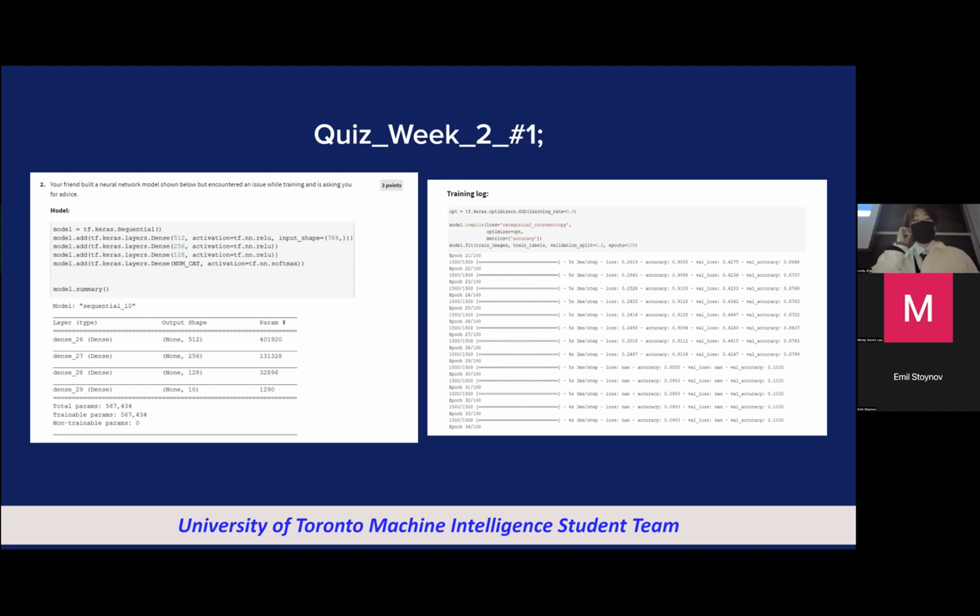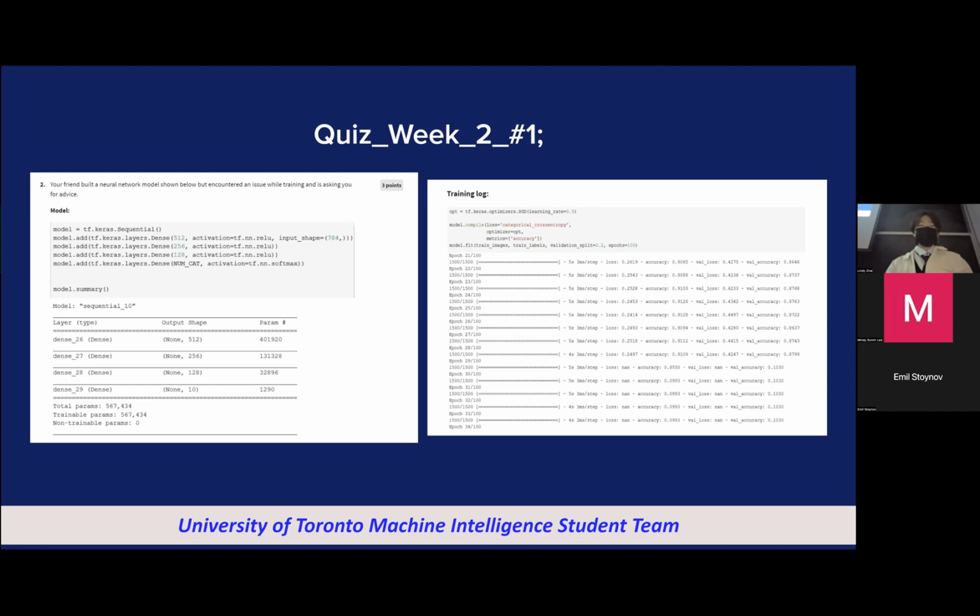And for the next one we added, you don't need to specify the input shape because you already know it: the last dense layer is 512, and the next one is going to be 256. For the third layer, the input shape is going to be 256, and the output is going to be 128, because you only have 128 neurons, so you're connecting 256 to 128 neurons. And the last one, you're using a softmax.